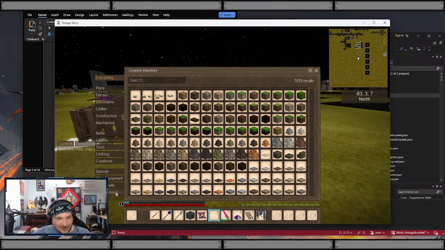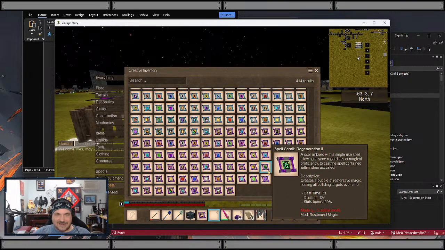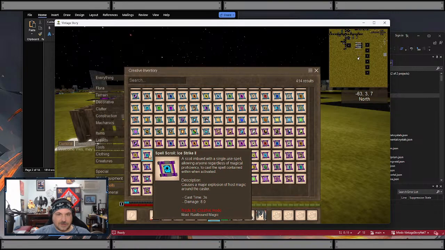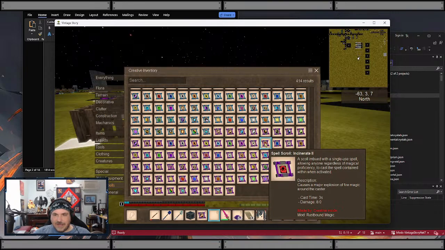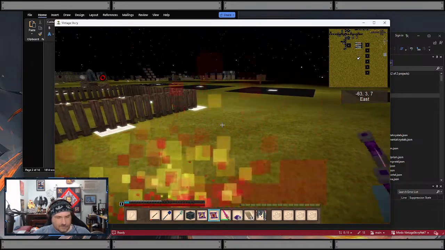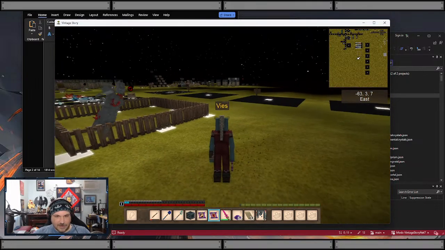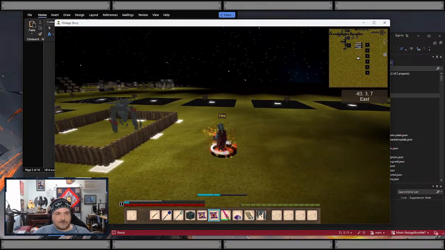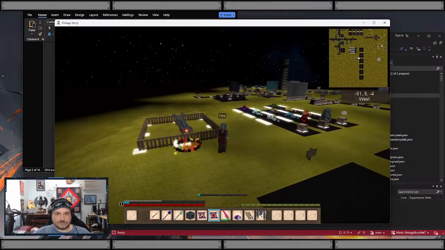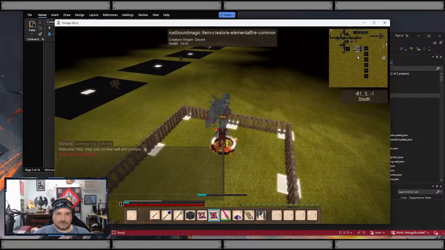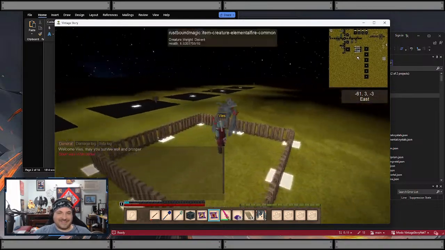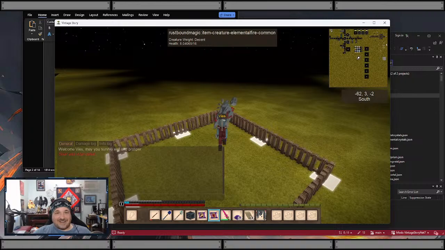So let's get rid of Inferno, because that's obviously a dead spell. Let's find, where's my Novas? Okay, Explosion, Surge Strike, Electrocute. I think it's this, Incinerate is what I called it. Yep, it's Incinerate. So this would be the AoE. Boom! Wow, that actually did a lot of damage to it.